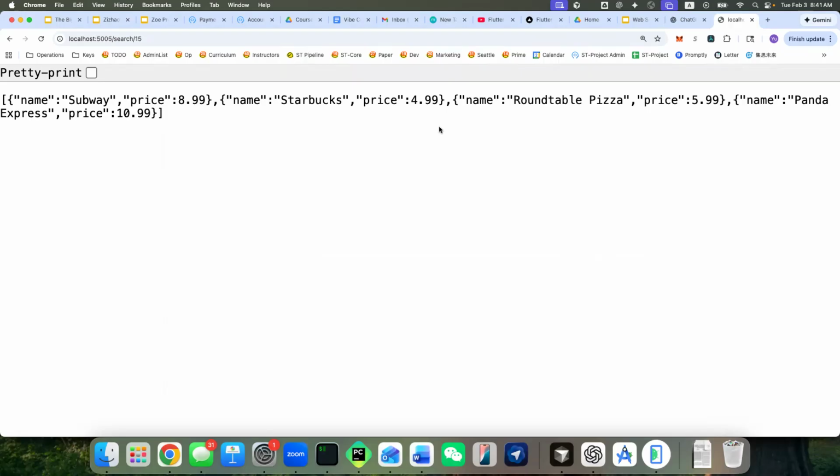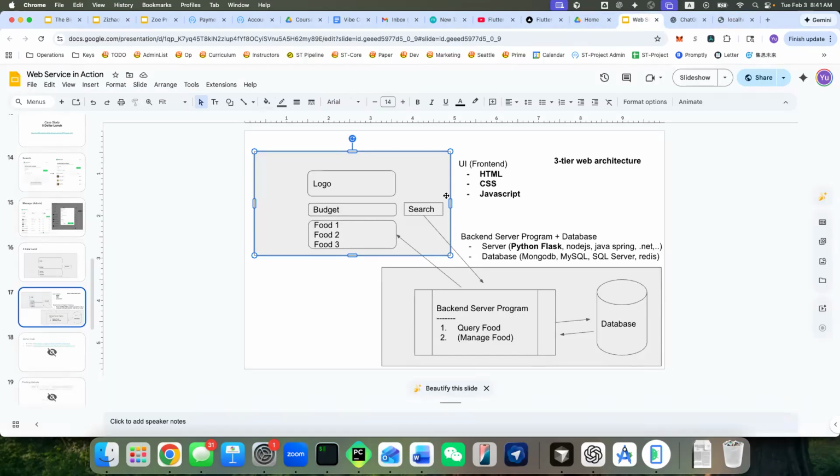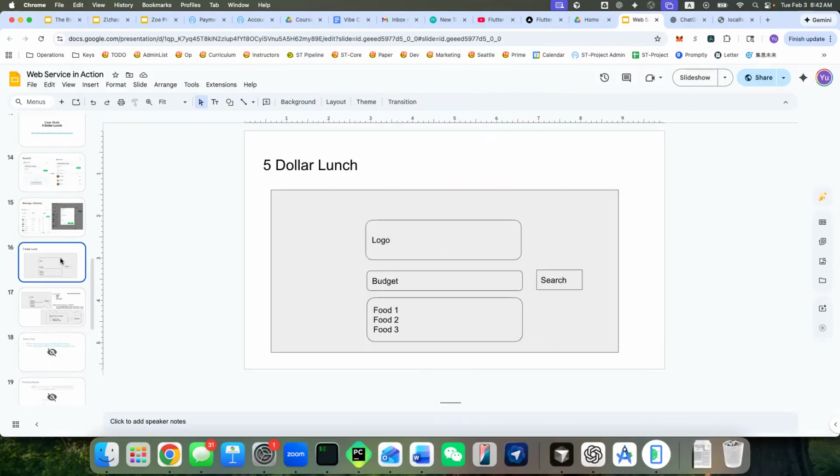Now, since we're talking about web applications, the front end, as I mentioned here, is mostly built with three primary languages: HTML, CSS to configure the style, and also JavaScript. It's normally the very important part that connects everything and makes everything dynamic and interactive. We'll build a very simple example. This is our UI design. Think about there's a logo, there's an input box, there's a button, and then some kind of thing you can use to show the results.